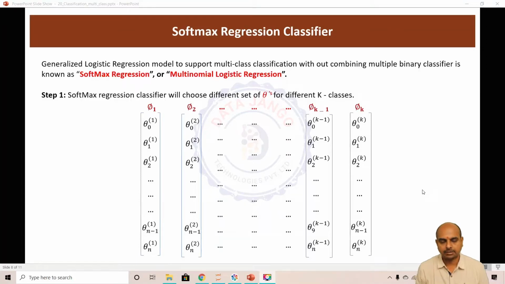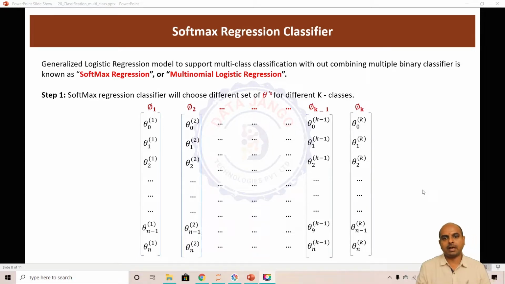Hello and welcome back. So far we have understood how to build a multi-class classification model using 1 versus all or 1 versus 1. Basically, when you use SGD classifier, behind the scenes scikit-learn is using 1 versus all. So it is like building multiple binary class classifiers and trying to combine the probabilities and find which class the record belongs to.